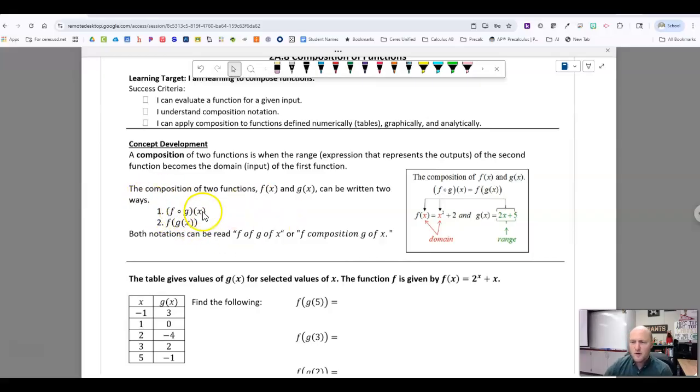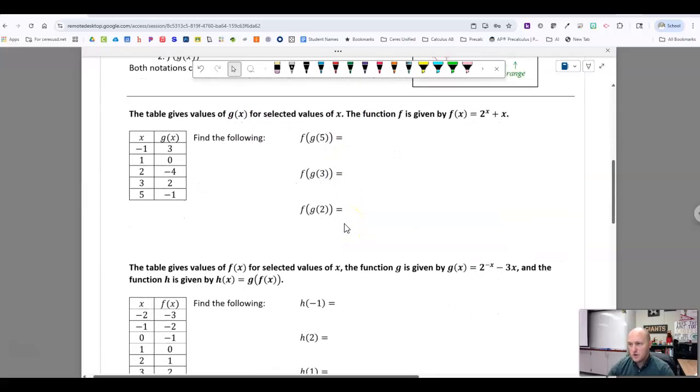I believe this is called fog notation. Usually they'll write both of them, but the most frequent is the second one, f of g and then of x. And so here's the idea: we're going to evaluate, and usually you start on the inside. So I evaluate g of x first, and I take those domain values, and whatever comes out goes into the secondary function; the range becomes the domain of your outer function. Okay, let's see how this works.